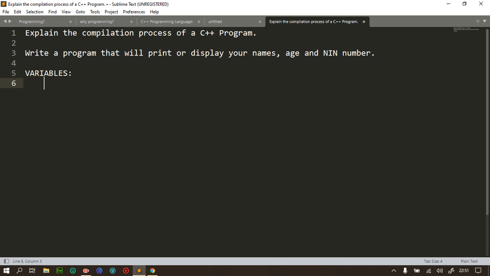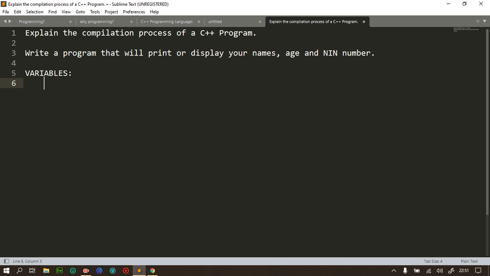Now, each time that data is to be stored, that data is stored in a memory location. Without forgetting, programs use the user memory, or last time we called the RAM.